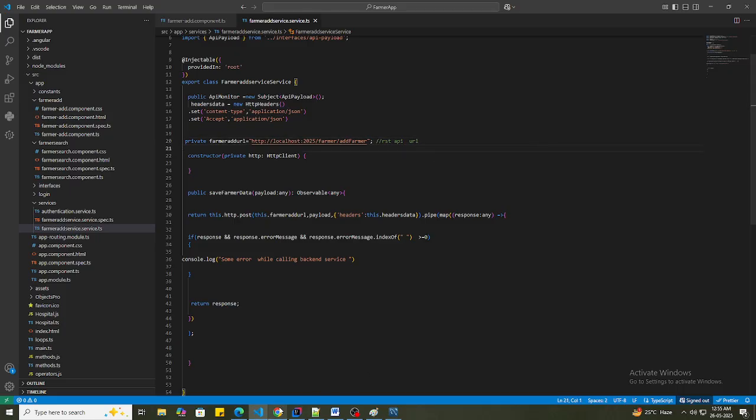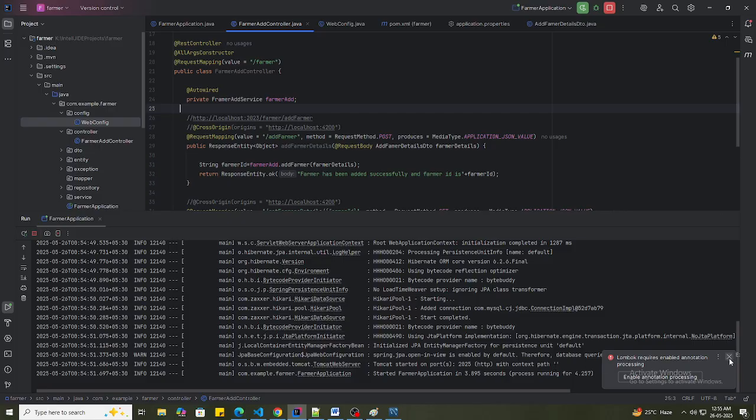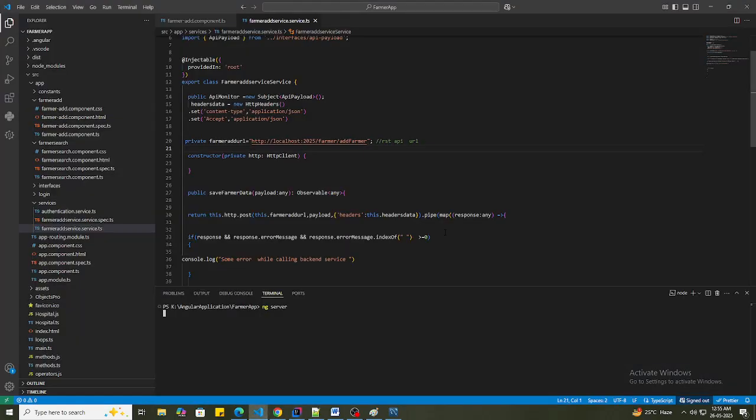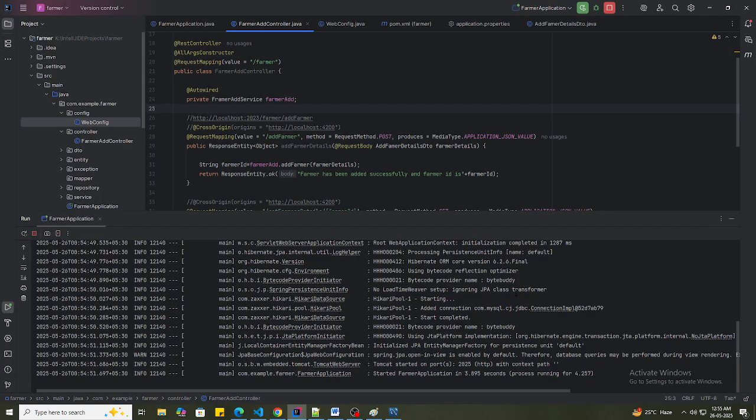Okay, now let's start the server in the UI. The ng serve is the command to run the server on the UI side, and the backend server is already up and running, right? So now we see that. I am working on two different applications. One is the Angular application, and another is the backend application, which is a REST API kind of application.